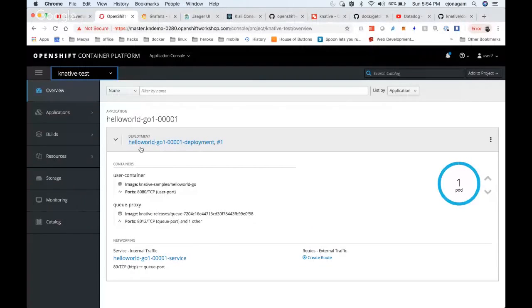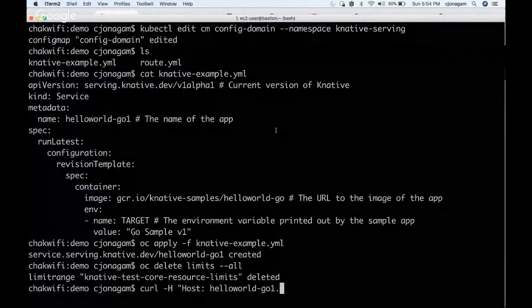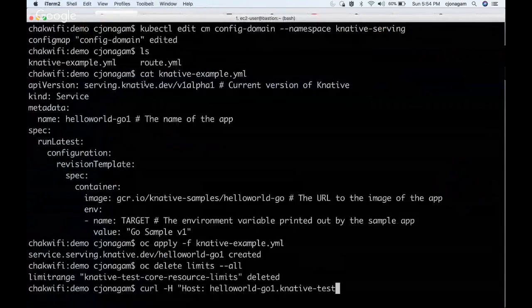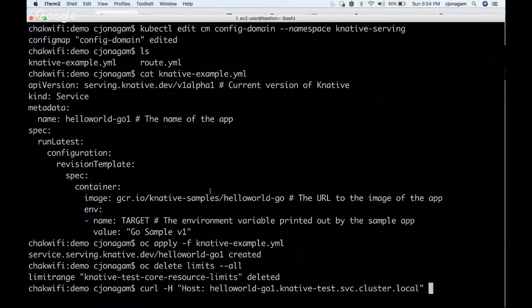You can put the entire URL here, say the project is knative-test.svc.cluster.local, and then point it to the ingress URL. There are many examples out there. I don't want to do that again here, but I'll show you what you need to do with respect to OpenShift.